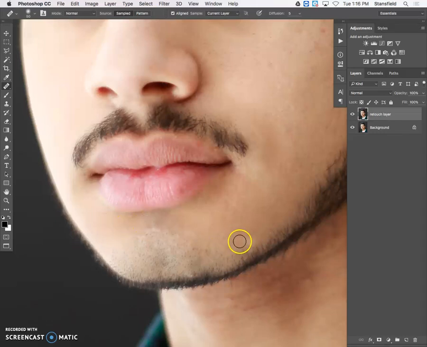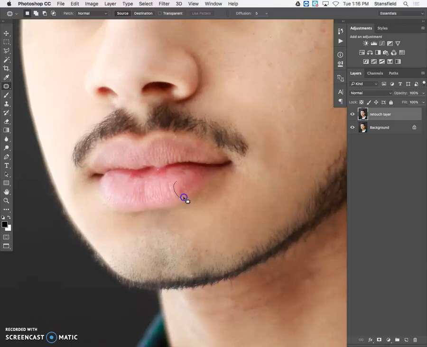You don't want anybody to go, oh, I can tell that's been retouched. That's one of the rules of thumb. The other rule of thumb is, if it's not there every day, you can retouch it. If it is there every day, don't touch it.